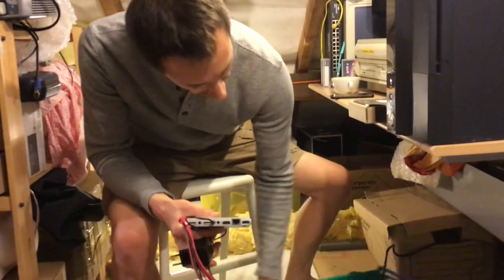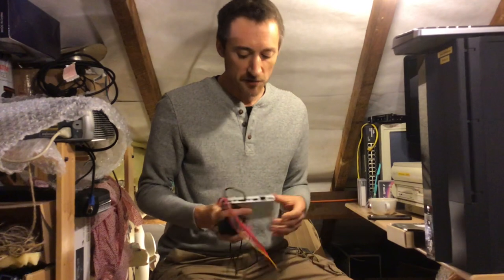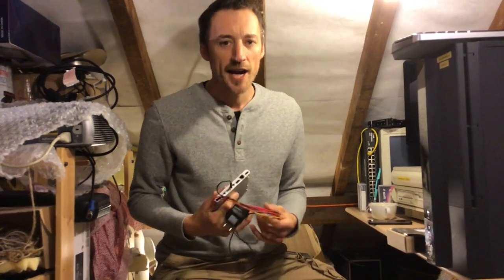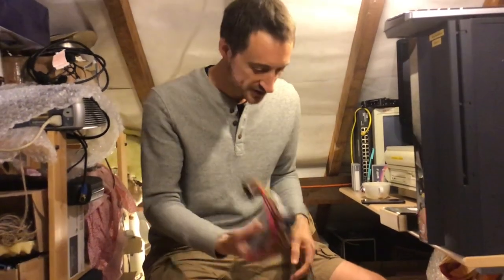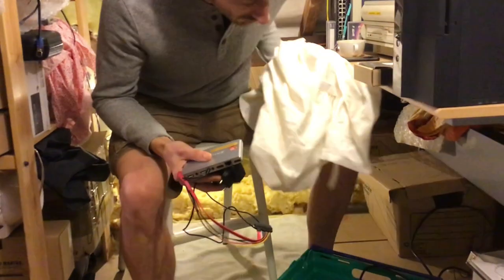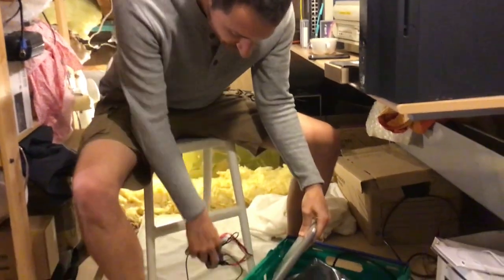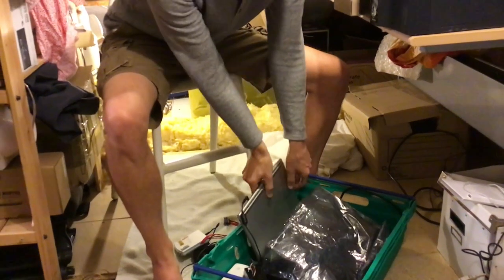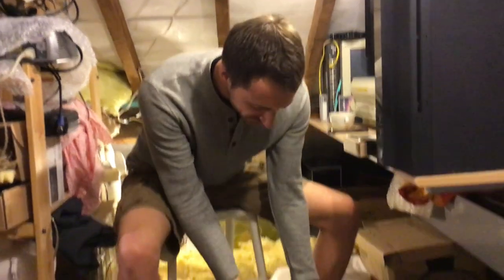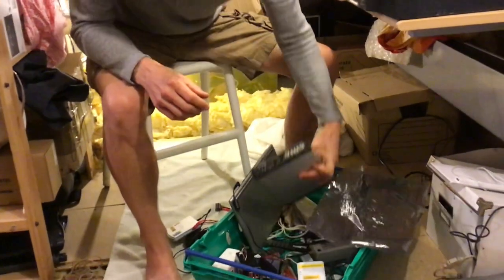This is the ARM graveyard, the scrapyard — and through the many years of building the project, there have been a few casualties and a few retirements along the way, some of which are in this box, and this is where Pepper's going to go. Not everything is in here though — I had a Corel Netwinder, and that's gone missing, and I had a Psion Netbook Pro or something like that, and I couldn't find it. I think it must have got lost in a move. But we've got Whizbit.